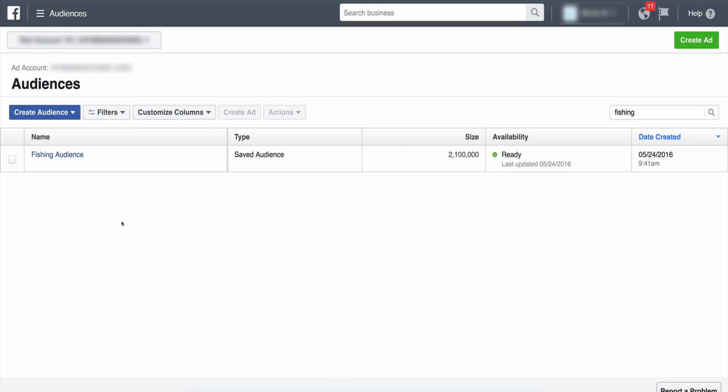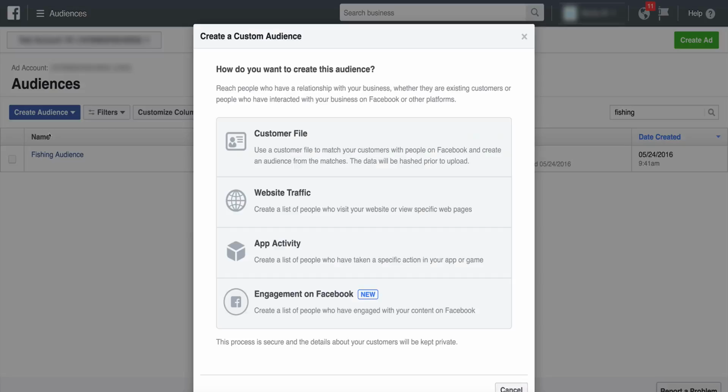Now, to start creating a custom audience, it's very, very simple. At the top left, you'll see this little blue button that says create an audience. When you click it, it's going to give you three options: custom audiences, lookalike audiences, and saved audiences. You should have already watched the video on saved audiences by now. If you haven't, don't worry, there is a video training on it. We're going to create a custom audience, so let's go ahead and click custom audience.